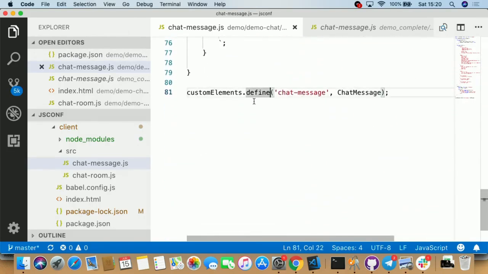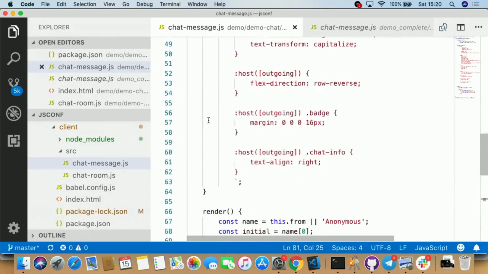Also, don't forget to define your element to chat-room.